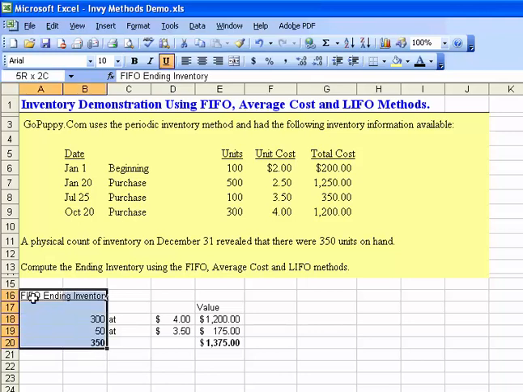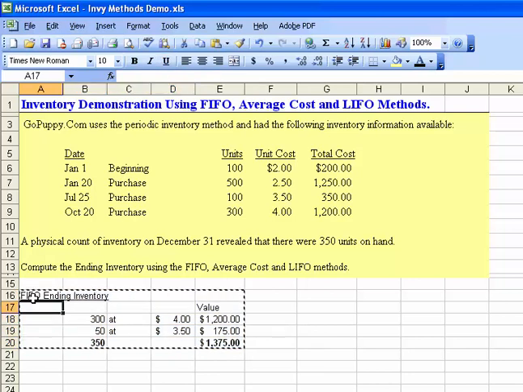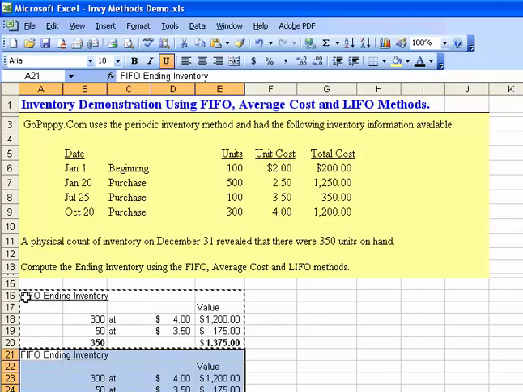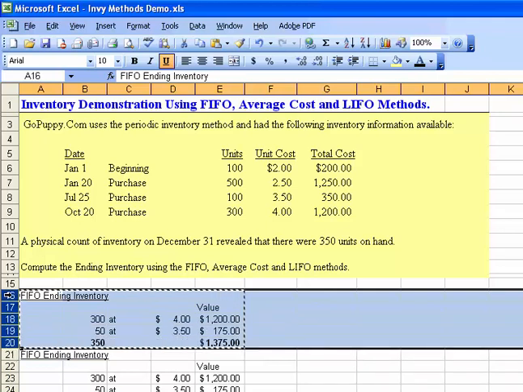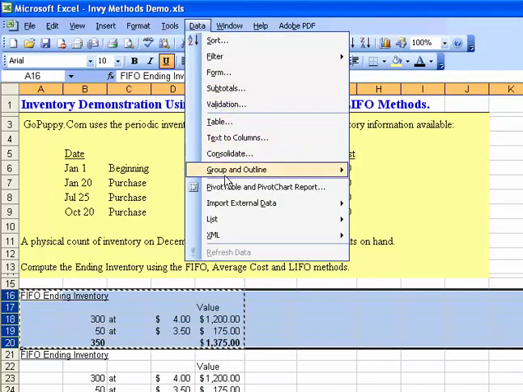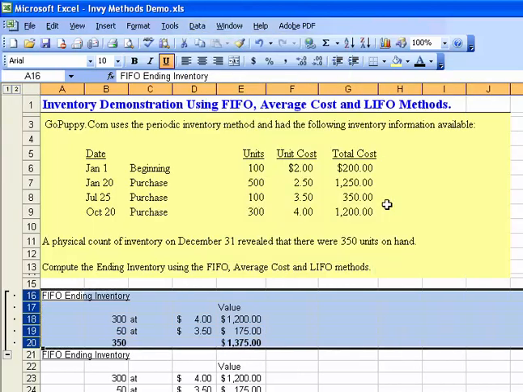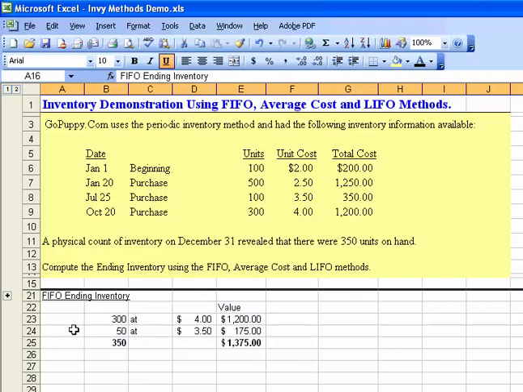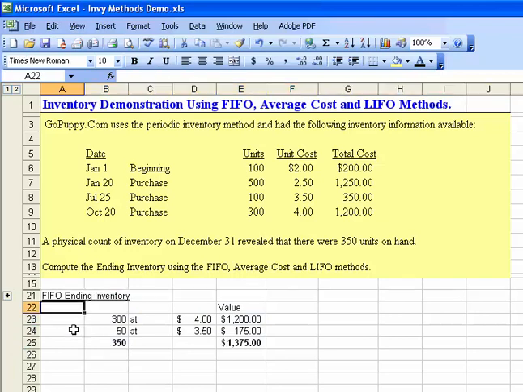Why don't we do this? Let me put this here, and you may not be able to see it. So what I'm going to do is shrink this a little bit. Actually, why don't we do a data group command here? We'll create a group, and we'll hide it, so we could come back to it if we needed to, and now you can see my work.